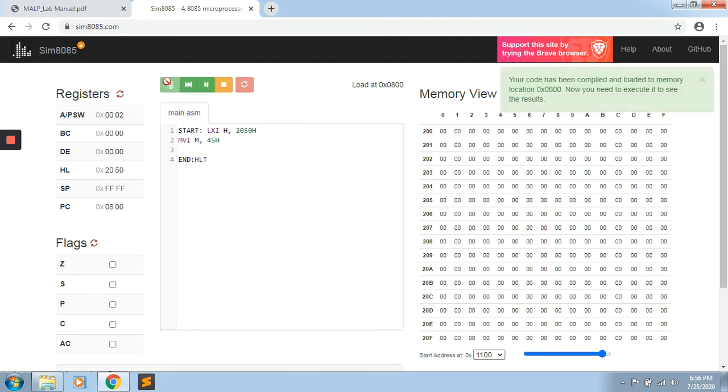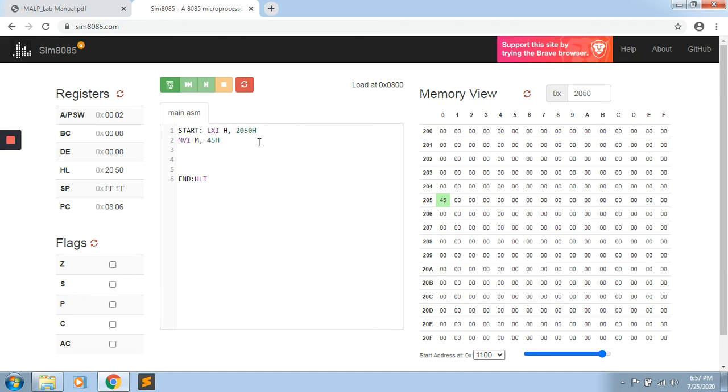I am loading this whole program again and executing. So at 2050H, our new immediate data 45H is stored. Now we have to copy the content of address 2050 to address 3050, our target.